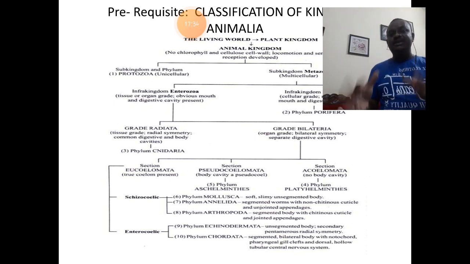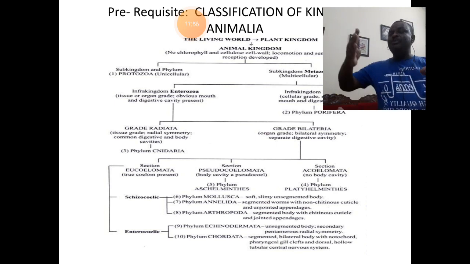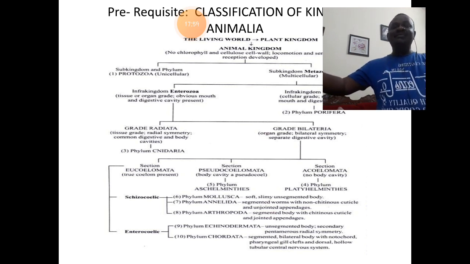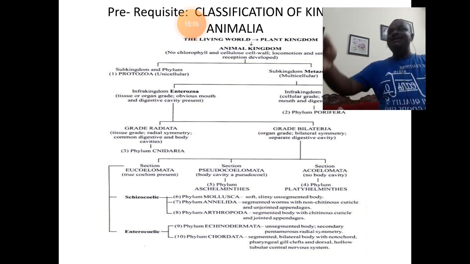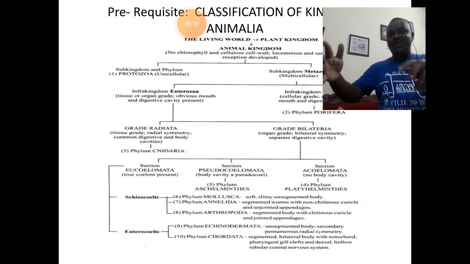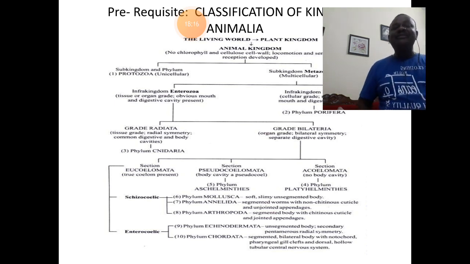True coelom means you have a cavity present between the body wall and the inner alimentary canal, which is formed by the splitting of the mesoderm. You know, mesoderm is one of the germ layers seen during embryonic development. This mesoderm will line the body wall as well as the alimentary canal or the inner organs. So this mesoderm will separate the lining for the body wall and the lining for the alimentary canal, so that a new space is created in between. That space is called coelom. If an animal has coelom in it, we call it coelomate or eucoelomate.